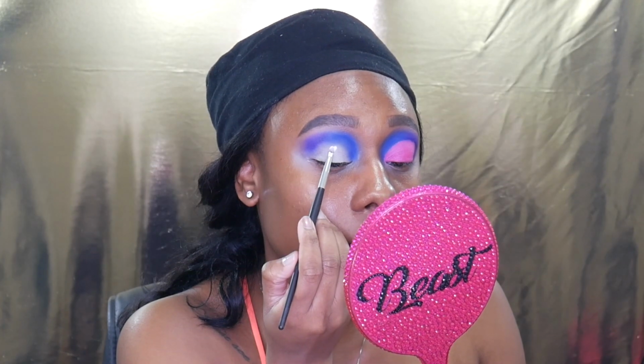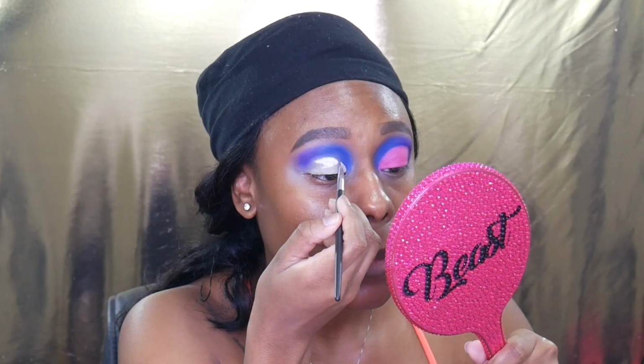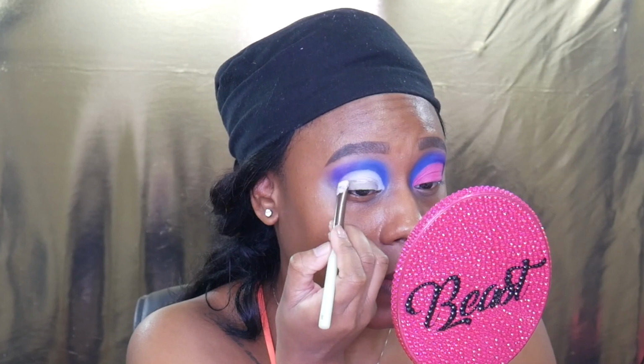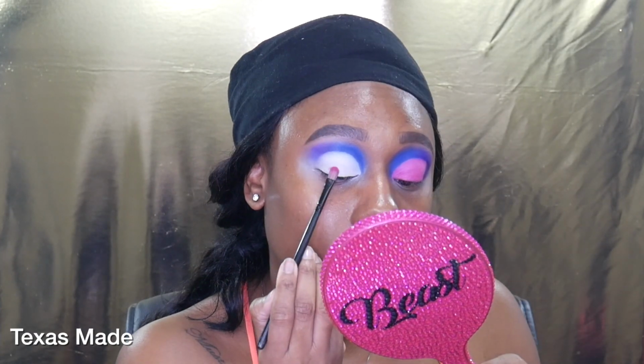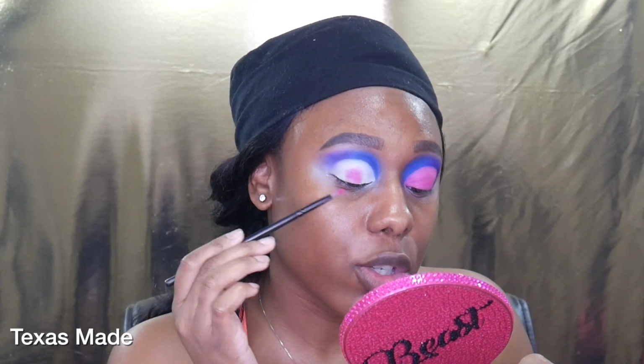To cut the crease, I'm using the number 3 brush from ABH. I'm just gonna map it first and then go in and make it bigger. Then I'm taking Texas Made, popping that onto the base. I'm just tapping. Oh, look at that color. Look at that.